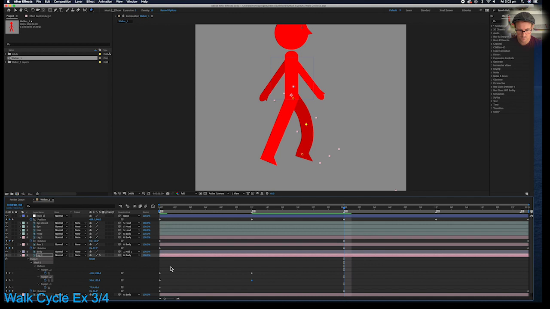I want no distortion. Only grab the 3 keyframes. The bottom keyframe I have there is a rotation keyframe. I don't want to copy and paste that one. Okay, that's that leg done.